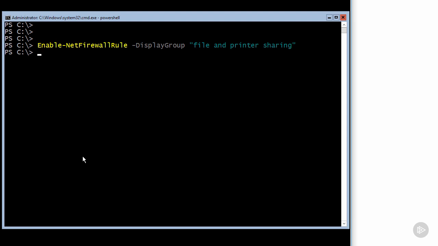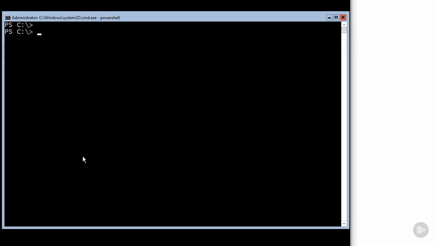Now, for our purposes here, and again, this is something you would never do in production, but for our purposes here in this lab environment, let's actually take the firewall out of the way so that we don't have to worry about whether or not our demonstrations are working because of firewall rules. Let's say, for example, that we want to also create a brand new rule that does not exist already in the list that Microsoft provides. This gives us the ability to see exactly how these new rules are created, as well as opening up the firewall to get it out of the way for our future demonstrations.